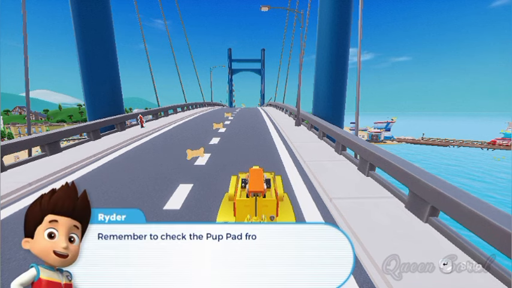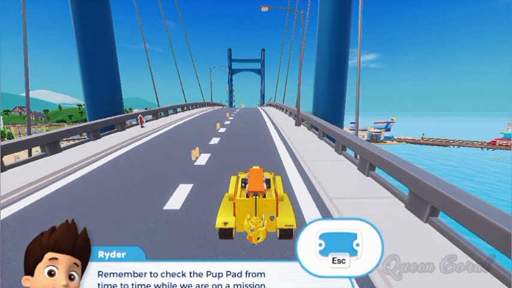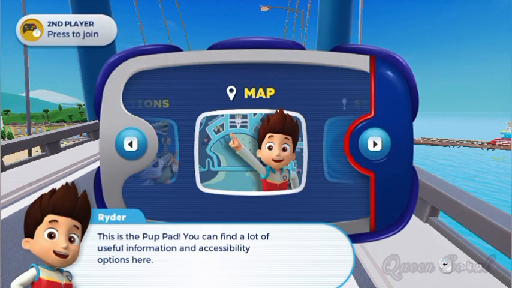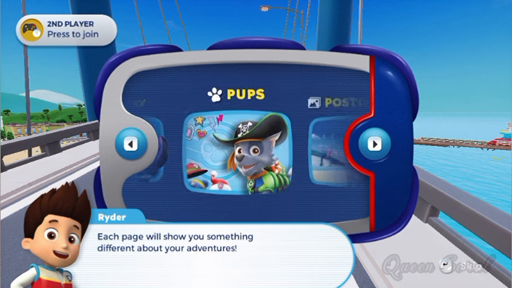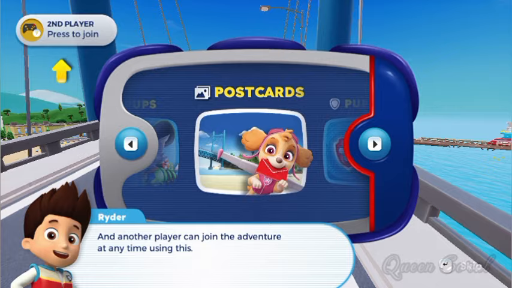Remember to check the pup pad from time to time while we are on a mission. This is the pup pad. You can find a lot of useful information and accessibility options here. Each page will show you something different about your adventures. And another player can join the adventure at any time using this.